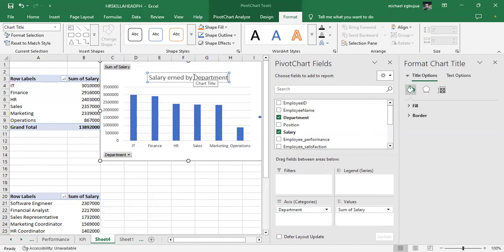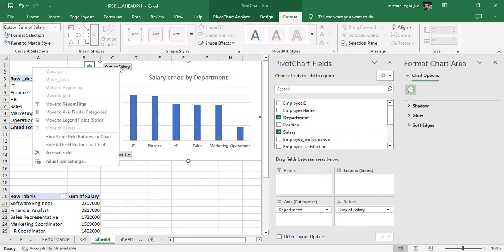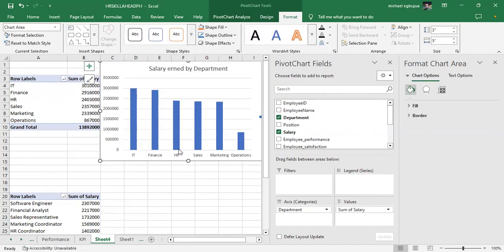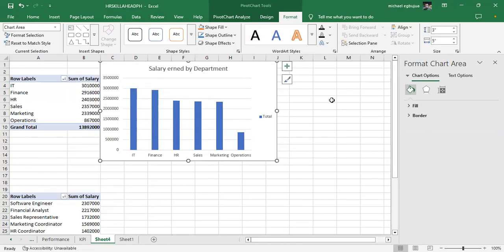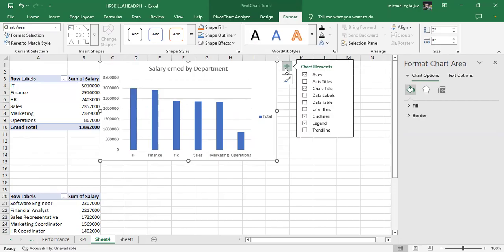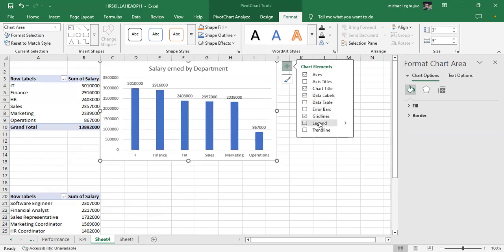Do all of this, remove this one. But if you want to leave it, it's up to you. I like removing them. We have just 3 minutes left, so I put my data label. I remove my legend. I remove my grid line. That will be all. Is it explainable?